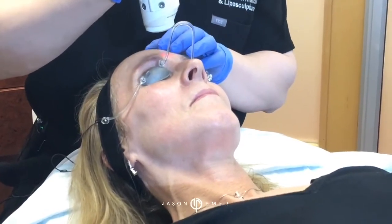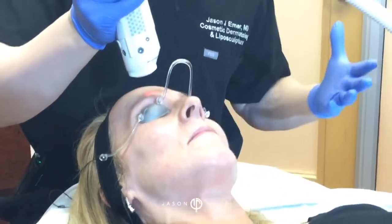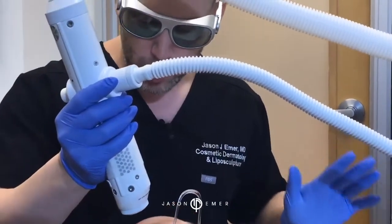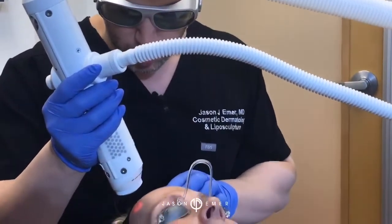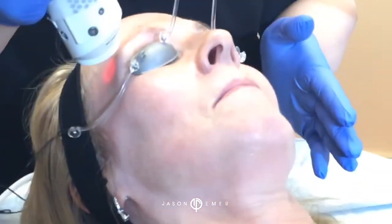What we're using right now is something called Aerolase. This is the first step in my process for her — a combination of things to make her skin quality better, to prevent skin cancer and remove sun damage, but also decrease the redness. This is a microsecond YAG laser, which means the laser is actually going very deep into the skin and heating it. So do you feel heat? Yeah.